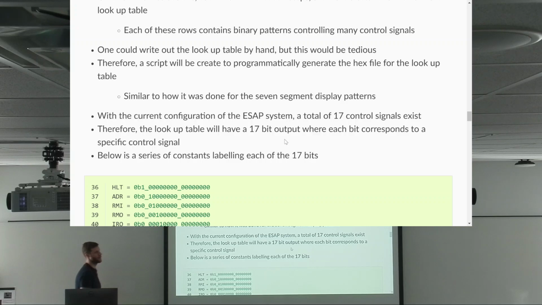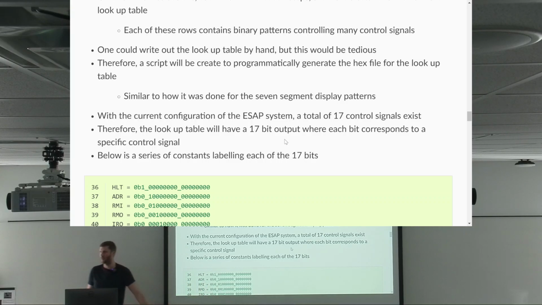We could write this lookup table by hand, but that would be a pain, so we're not going to. We're going to write a script to do it. And the script might look intimidating. It's hilariously simple, and there's a nice design to the script that makes it pretty easy to program, and not only easy to program, easy to modify. If I were to tell you, go make a new instruction that does something, it should be pretty simple for you to do so based on the script I give you. It's probably what I'm going to have you do for an assignment or something, but I haven't figured it out yet. So similar to the 7-segment display, we're going to write a script to generate the hex file that we can load into the lookup table, just to make our lives easier.